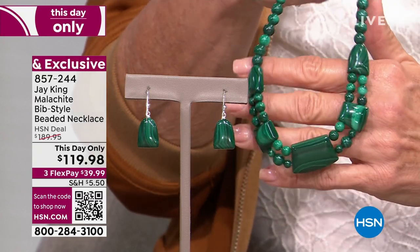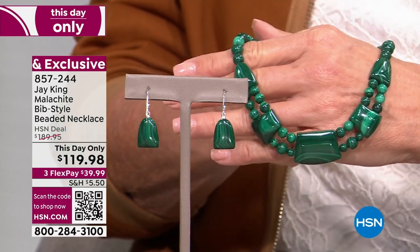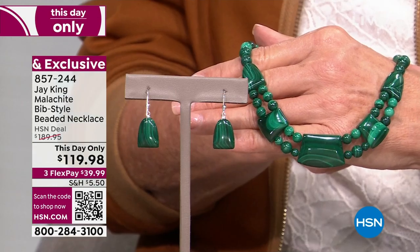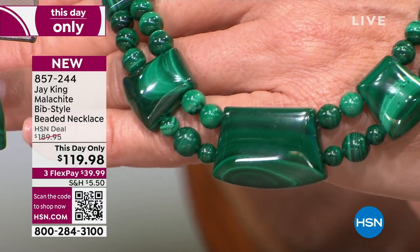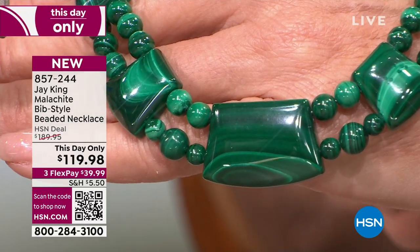It used to be when you went to Tucson, there was a group from Africa — from the Congo, the Republic of Congo — that sold massive specimens. We've actually shot B-roll of it, but we quit showing that because it doesn't exist anymore. For the last three years, I've gone to see them to see if they were getting any more rough, and every year they had fewer and fewer specimens — it wasn't new material, just things they didn't sell from the year previous. Last year I went to see them and the table was down to barely two feet worth of material. That's all they had left, and they weren't getting any new material.